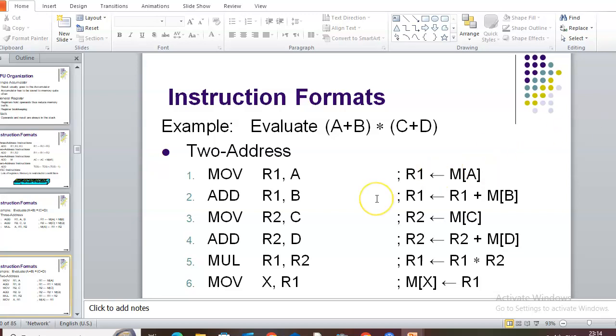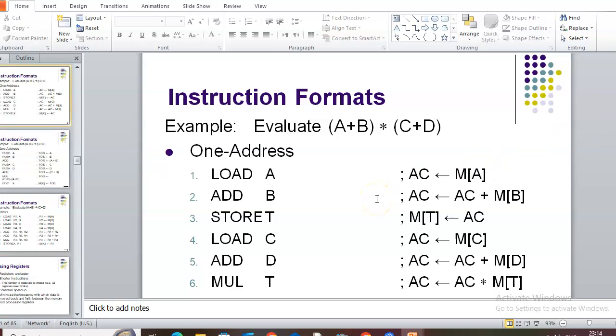Then go for the next, that is 1 address instruction. The same expression can be evaluated by using 1 address instruction also. Here we use an accumulator. We know that the accumulator is a temporary register for holding information for some time.